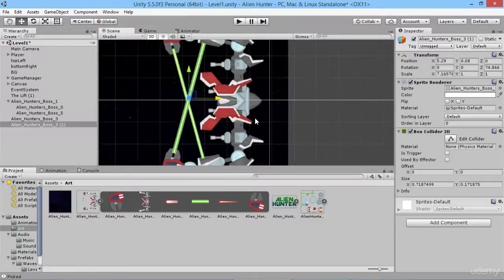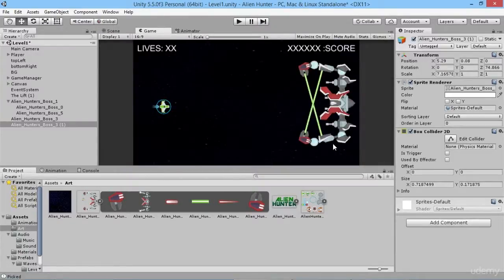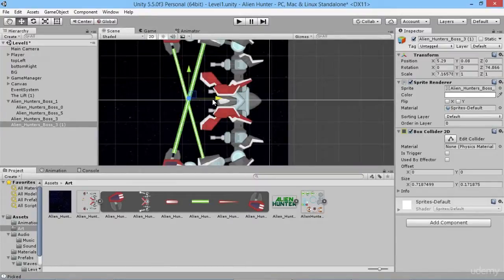There we go. If we switch to our game view, we'll see, okay, we've got these two lasers blocking off our main body from being hit. So that's just the rough layout we have for our giant boss here. The next thing we need to do is think about how we're actually going to bring it into the game, and then we're going to take a look at how our boss is going to be handled mechanically.